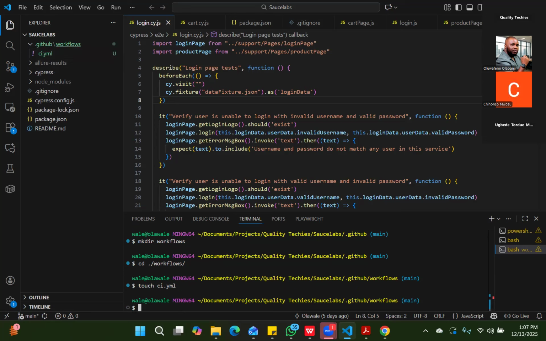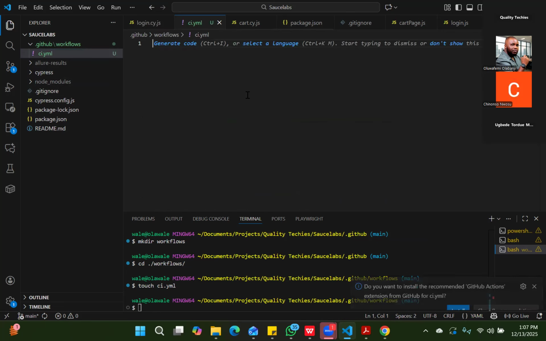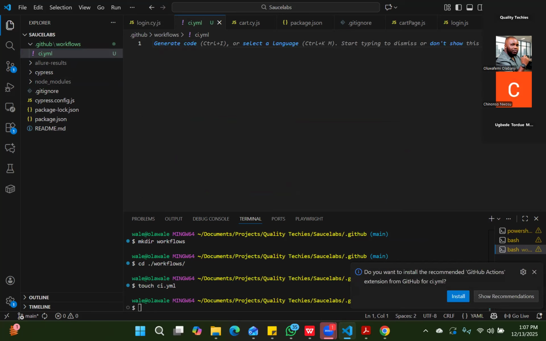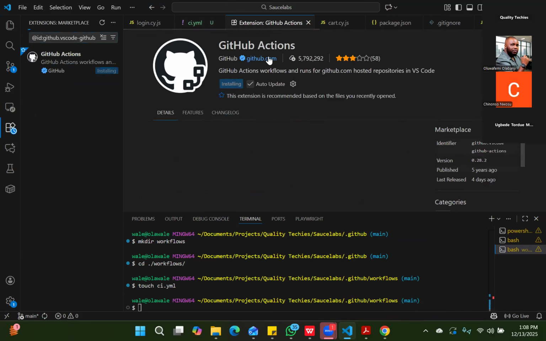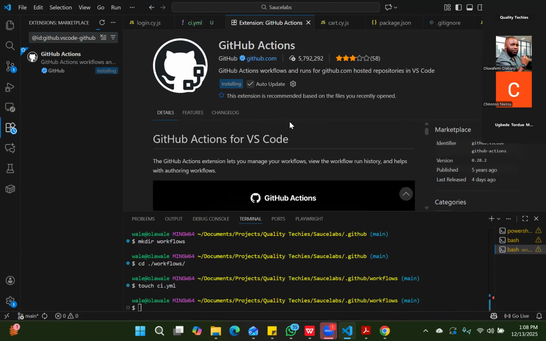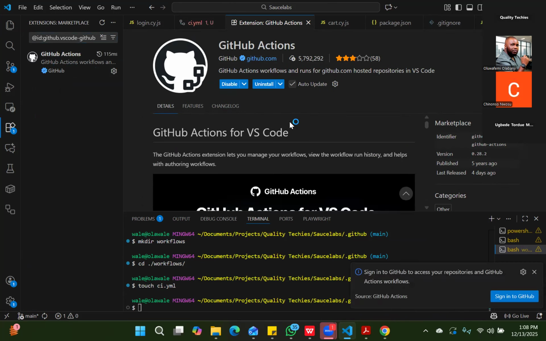Now inside of it, there are things that I'll just write here and I'll explain one after the other for you. So let's begin. This is our YAML file. It's a formatted file. If the format is wrong, it will not run.